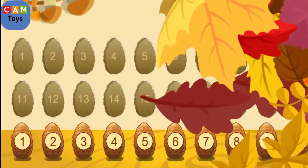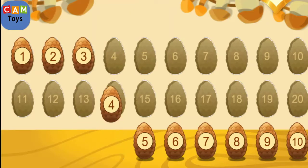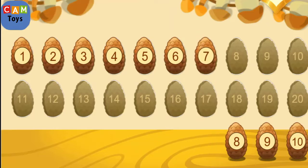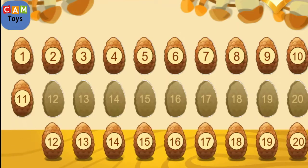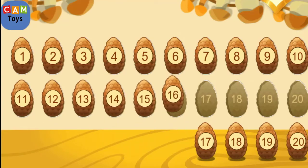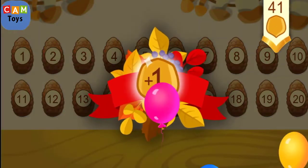The cones have mixed up. Put them in the right order. 1, 2, 3, 4, 5, 6, 7, 8, 9, 10. That's the first 10. 11, 12, 13, 14, 15, 16, 17, 18, 19, 20. That's the second 10. Take a nut for the squirrel.